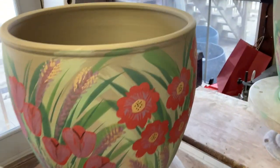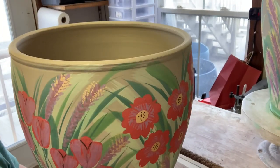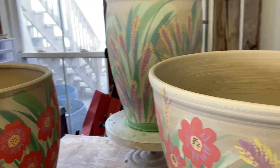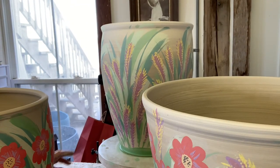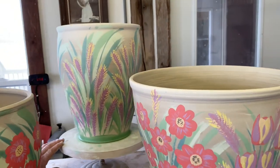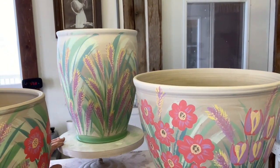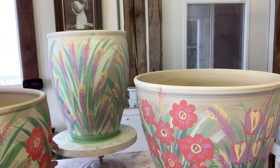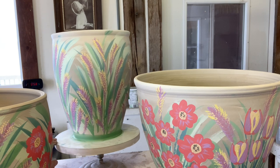Not sure if you can get to the back one here. Let's see if you can get a better view of that one. It's a little taller, the one at the back. There you go. And I'll show you what they look like when I unpack a kiln for a kiln unloading.